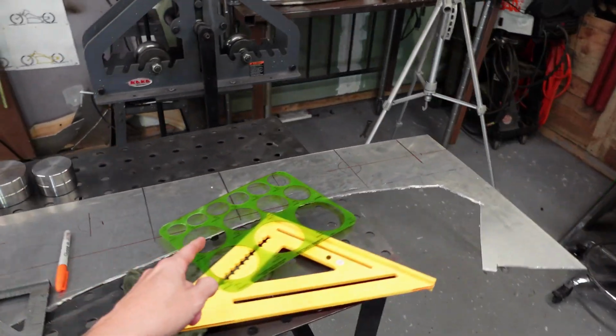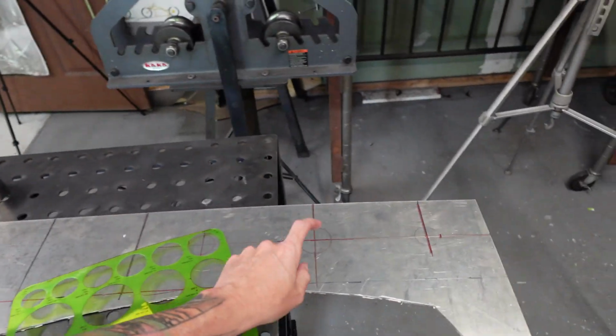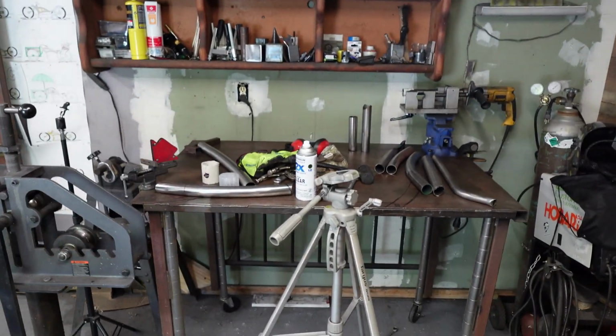Right, last thing to do is make some of these dimple die plates. I'm gonna make 2 of them. One will go on each side, and I'm gonna make them bolt on because it's aluminum. And then we'll be done. We can get onto that mess.